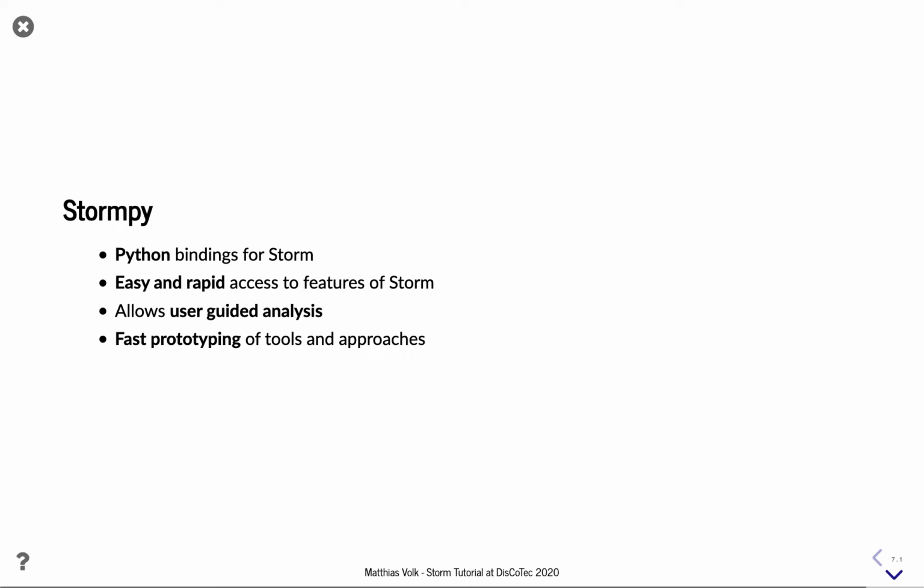So you can parse a model, you can build the model, and then you can explore the model like we did before to see what kind of states do I have, does the model actually correspond to what I was expecting. And then instead of just getting a number out of it for the model checking result, you can, for example, guide the analysis and get schedulers, which give you more information, or you get results for all the states and so forth. So it helps you in getting the right analysis for your purposes.